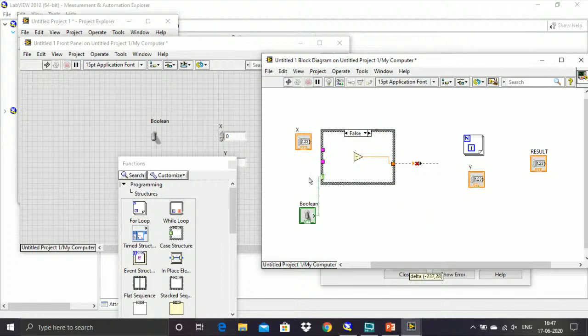So let us try once again. By God's grace, now it is not showing an error whenever I am applying this function.